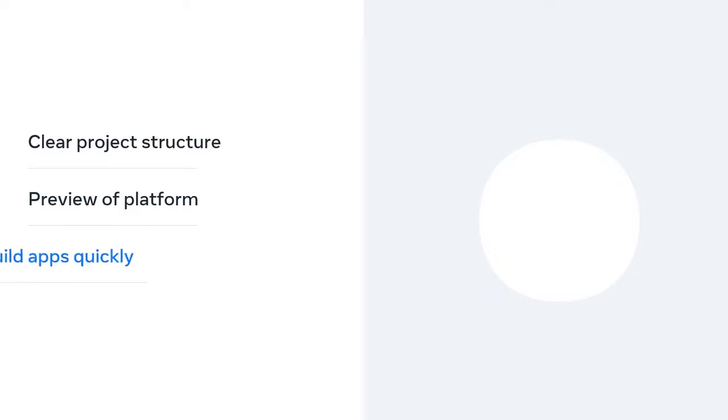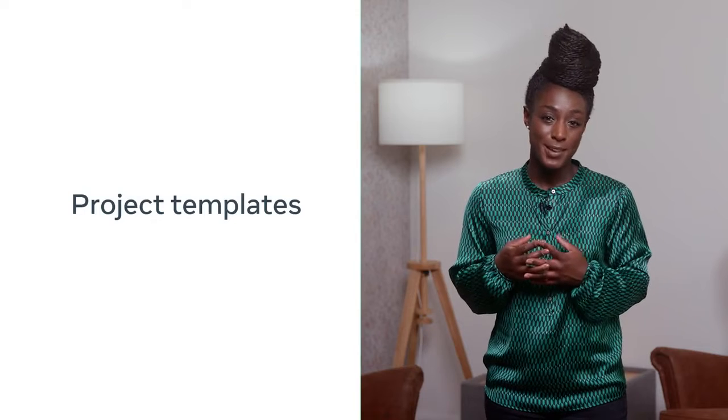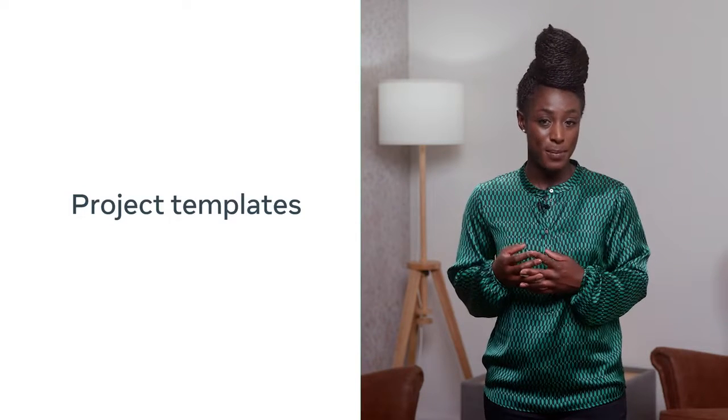Last but certainly not least, project templates allow you to build quickly. You can start building apps in minutes just by using inbuilt project templates. You should now understand what project templates are and be able to list some of their benefits. You've also been given a sneak peek at the kinds of templates available in the Android Studio and can look forward to learning more about what this IDE has to offer you as a future developer.